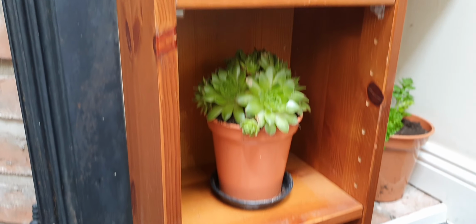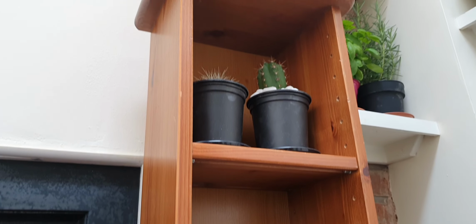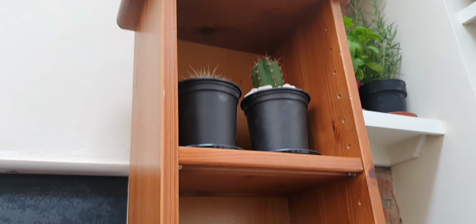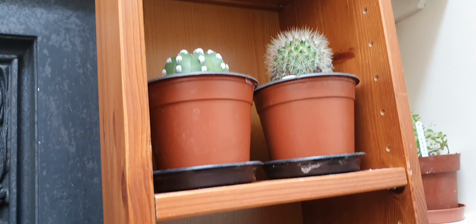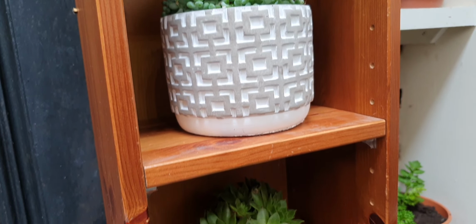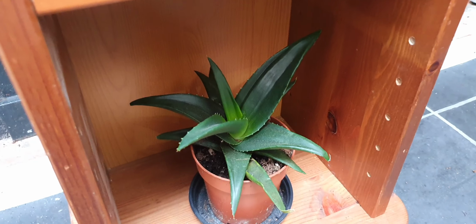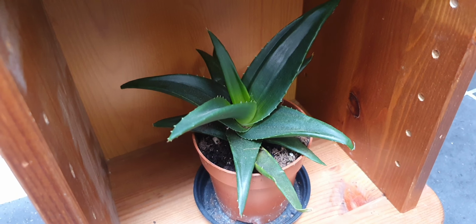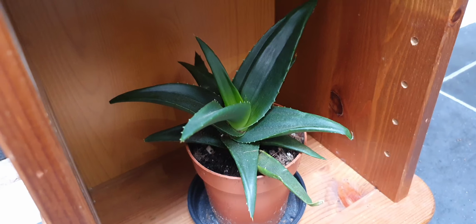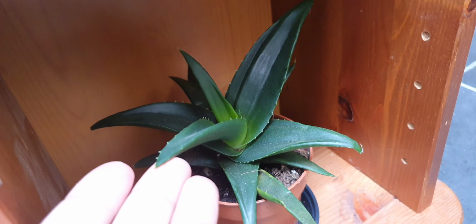plant shelf. This is a CD shelf. I just turned it into a plant shelf. This is where I used to put my DVDs. So, let's start from the bottom. I know, because when I bought this, I saw the name, it's called Jurassic Plant. I don't know why. It looks like a dinosaur.